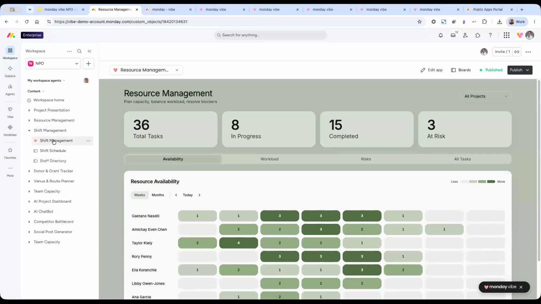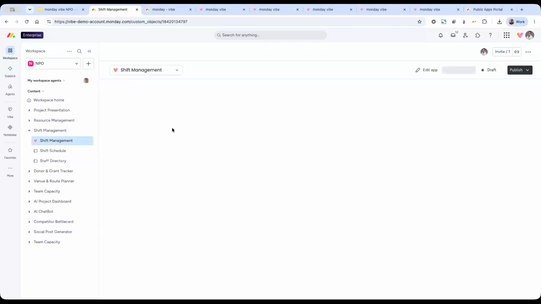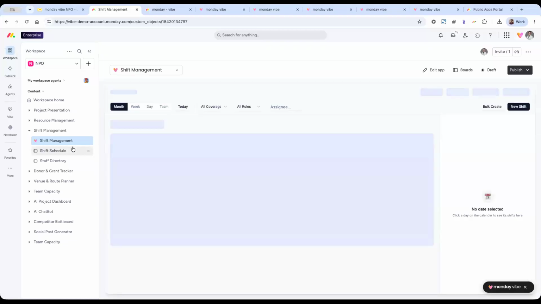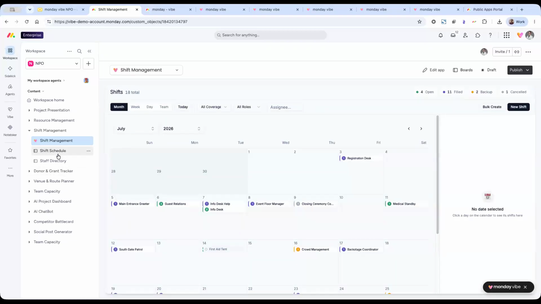So that's great. There's the answer until today and from today. Basically, when you build an app, it lives inside Monday. First of all, I have to have access. It uses the permissions of the user who opens the app. It means that nobody can use a Vibe app in order to see data that they are not allowed to see. If you have a salary column that is restricted, no matter which Vibe app you have in the system, nobody is going to be able to see this salary column, because if I open it and if Alex opens it, we see different things.